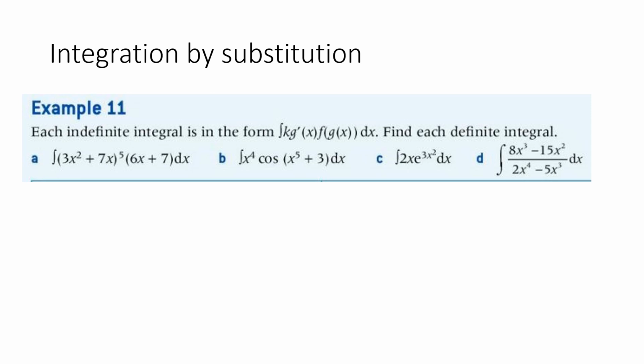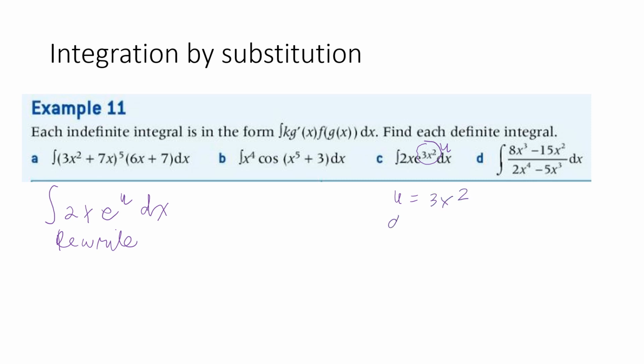Which do you think shall be represented by u? You can pause and then try to answer that. Okay, let's continue. So we can write this as our u. In that sense, this is the same as the integral of 2x e raised to u dx. Then we're going to rewrite this. Again, our u is 3x squared.